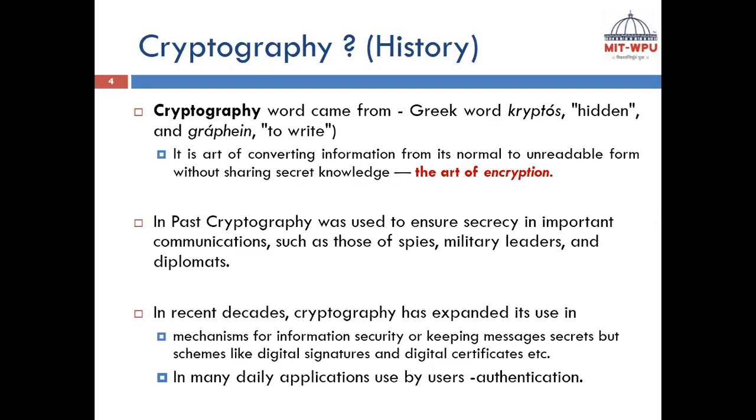Cryptography is not only used in today's life; history also shows that it has been used for security in keeping important communications secret, such as those of spies, military leaders, and diplomats. In recent decades, cryptography has expanded its use in all sorts of mechanisms for information security or keeping messages secret, or schemes like digital signatures or digital certificates. Even in today's life, for every activity we need to do authentication. We have to use logins and passwords. All that is related to cryptographic information.